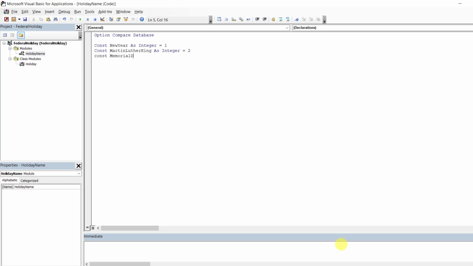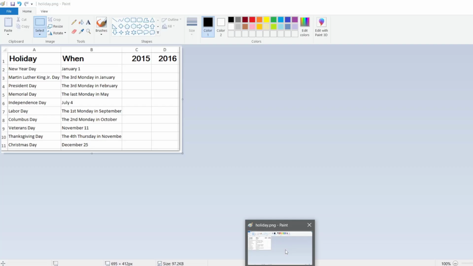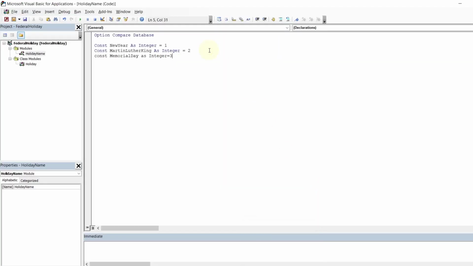Memorial Day as int 3. Oh, President's Day. All right. So let's do this. President's Day as int equals 3, and this will be 4, and constant Independence Day as int, this will be 5.